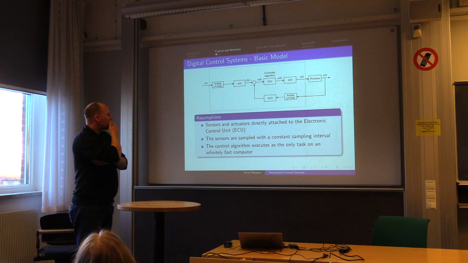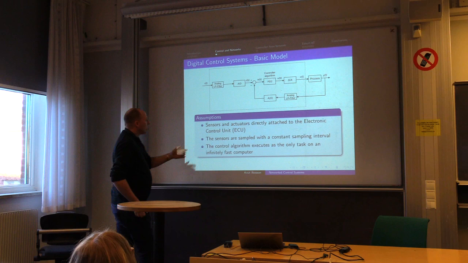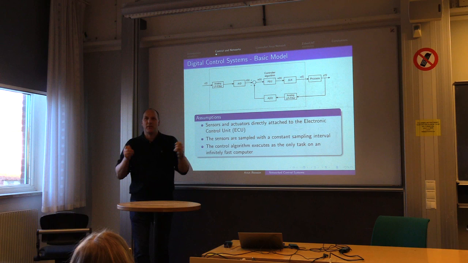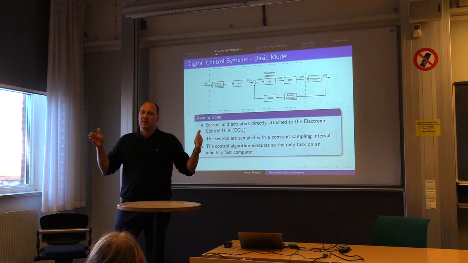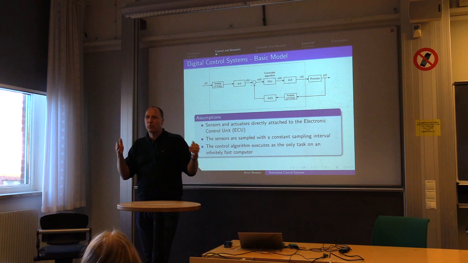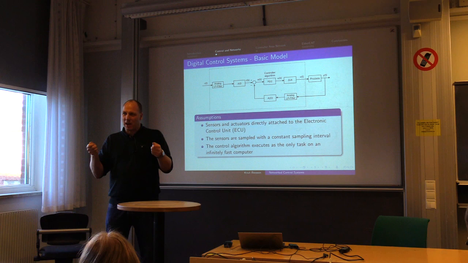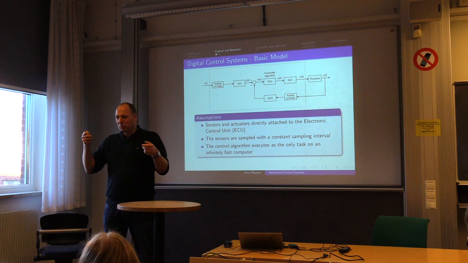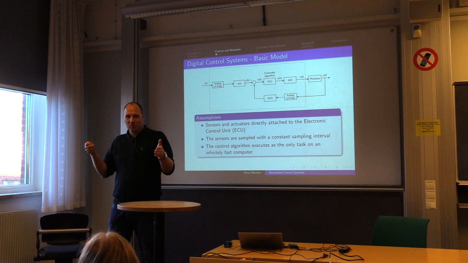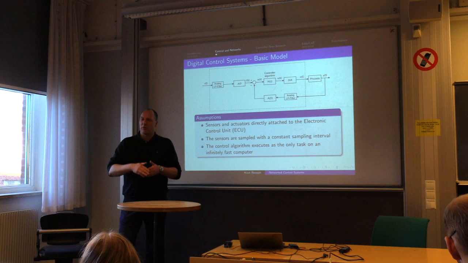That's one thing that affects performance. But you also have the control network, where several control units and sensors share the same network. If you have a shared network, you need some form of medium access control. If several different ECUs want to send control signals at the same time, only one can send. If you're not lucky, you might be delayed, and that will affect the behavior of the closed-loop system with a certain delay introduced.